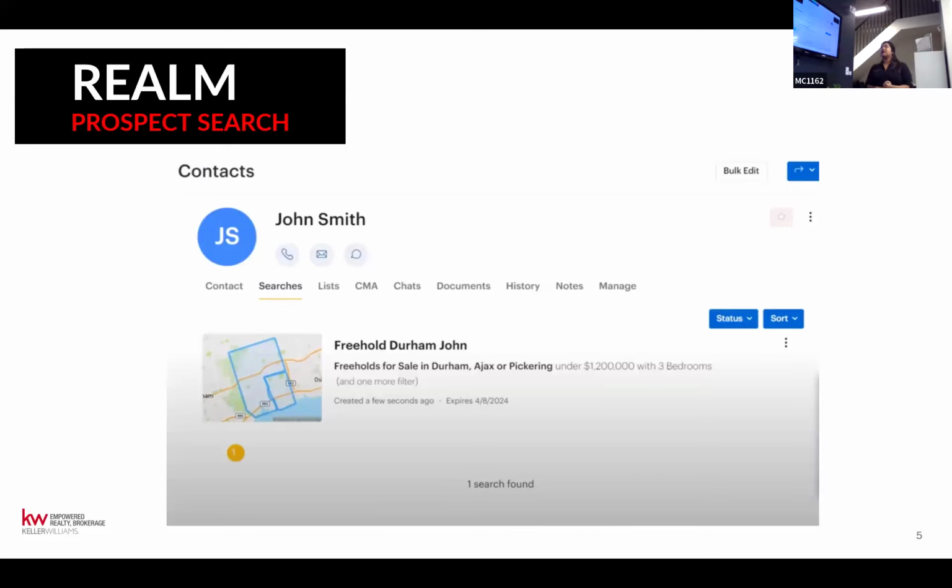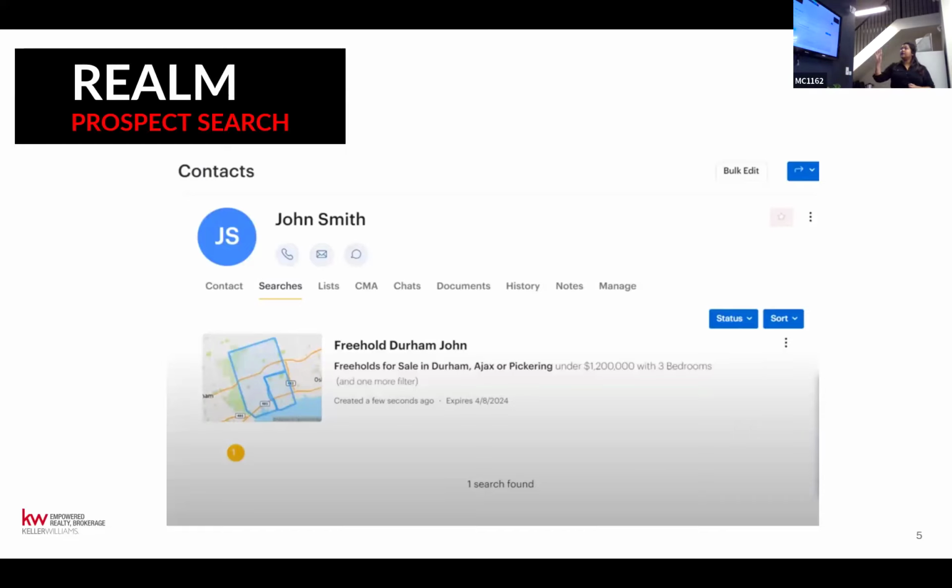The second reason is you want to set up your contacts so you can set up the searches, and this is how you set up prospect searches. Thankfully, there is a workaround, and even if you don't have the contact saved, you can still set up the prospect search. I will cover that in my next slide, but let's just go through this for a second.